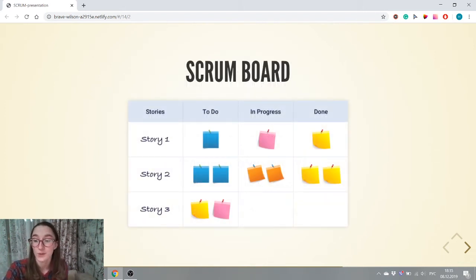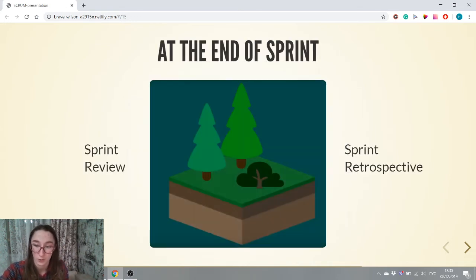During the sprint, we will be actively using the Scrum board on which we have three columns with our tasks: to do, in progress, and done. At the end of each sprint, we have to get a working product which the customer can already use. Also, we conduct sprint review and sprint retrospective to evaluate the effectiveness of the team in the last sprint, predict the expected performance in the next sprint, identify problems, and more.